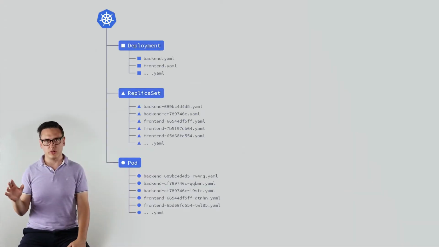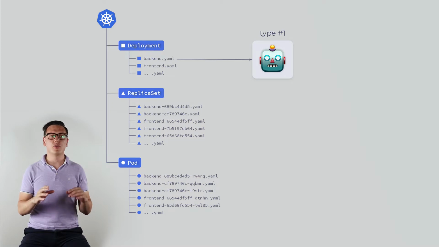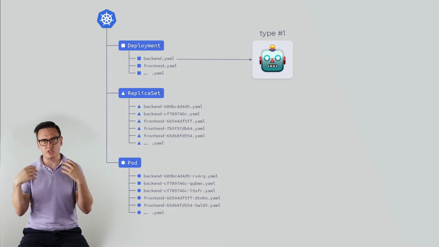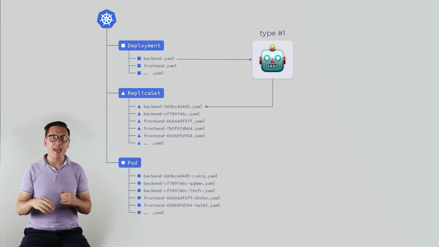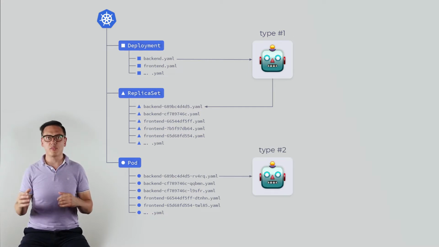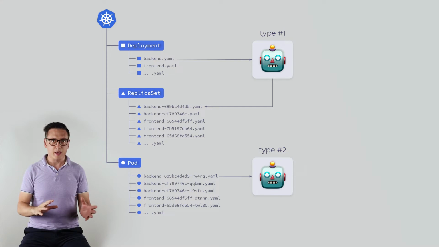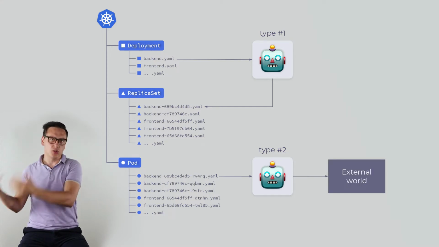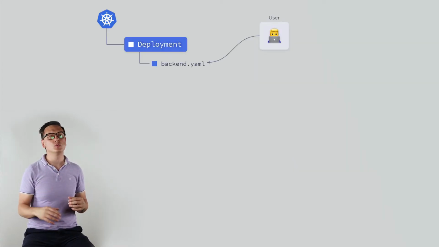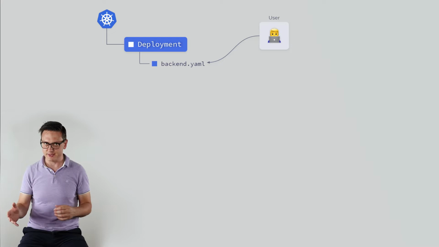The second most important fundamental thing in Kubernetes, in my list. Generally, we have two types of controllers. Controllers of the first type read from Kubernetes, process information using some logic, and write back to Kubernetes. And controllers of the second type also read from Kubernetes, but they change in some way the state of the external world.